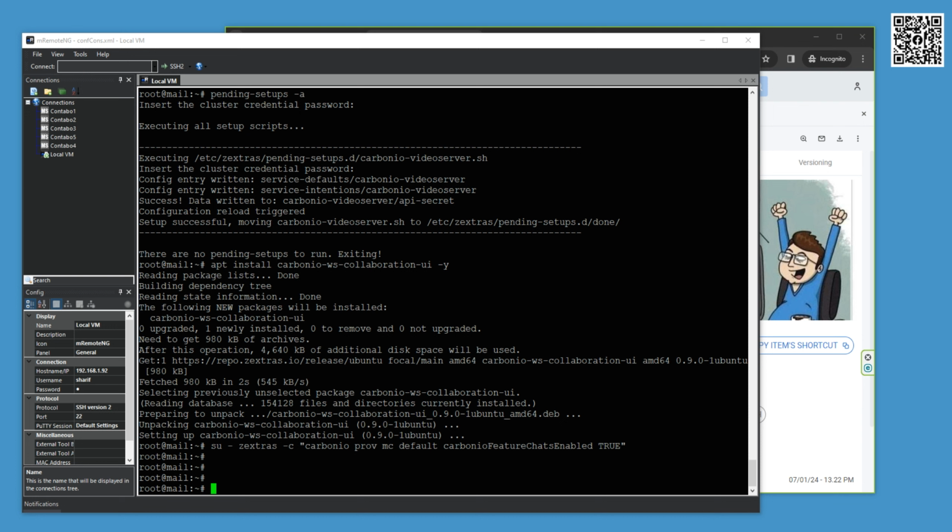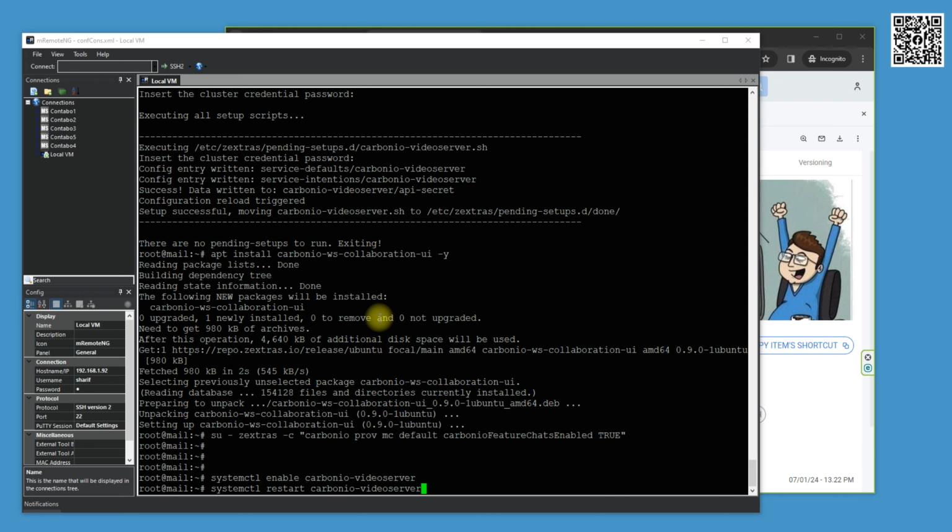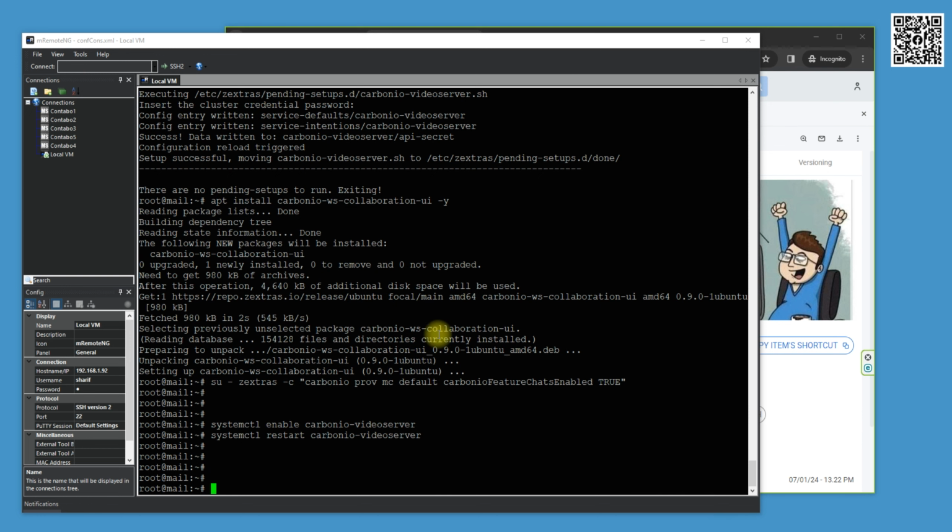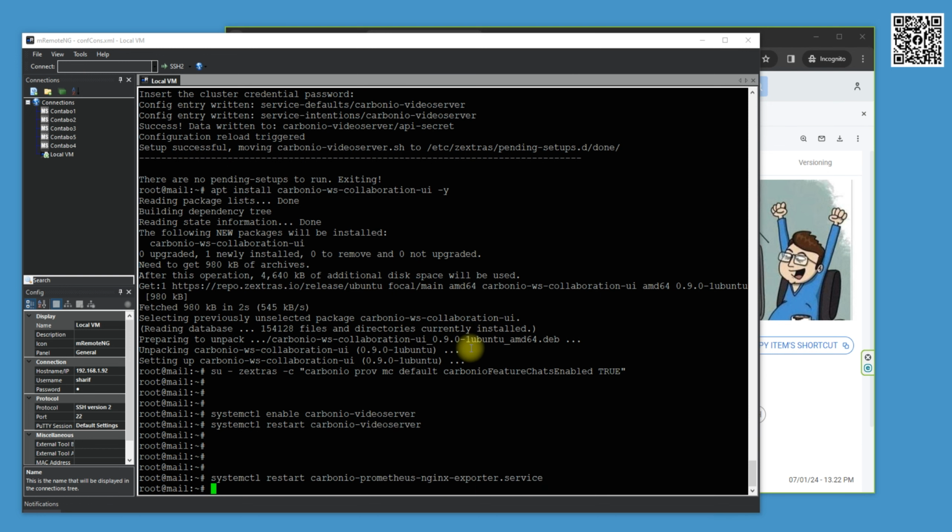Now I am going to enable and restart the Carbonio video server and restart the Nginx Prometheus. Now I'm going to see the status of my server.